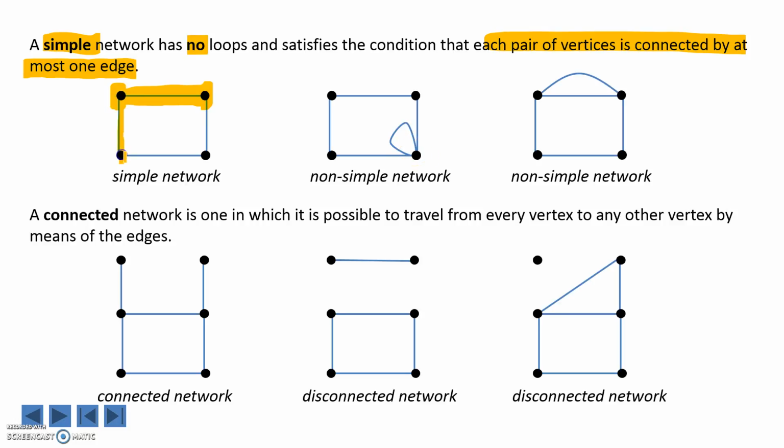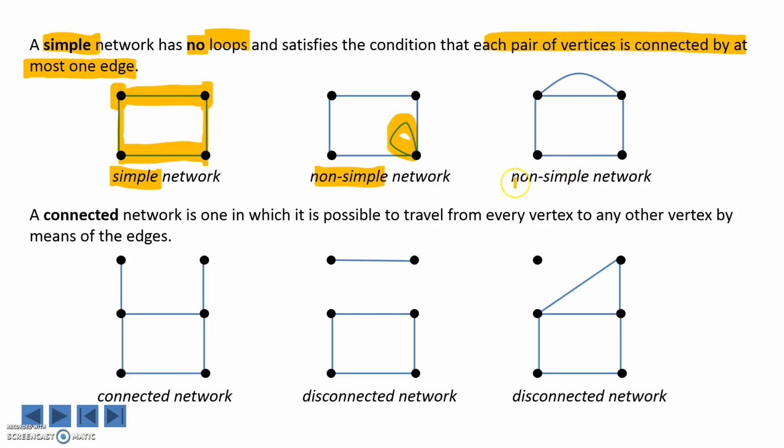So if you go to each of the points, it's only got one line from here to here, one line from here to here, one line. So that's why it's called a simple network. We were asked if this is a simple network. It has a loop. So straight away it's non-simple. I don't have to worry about anything else unless there's a further question.